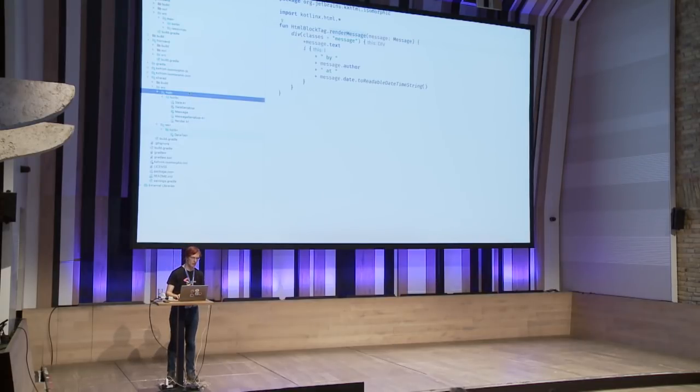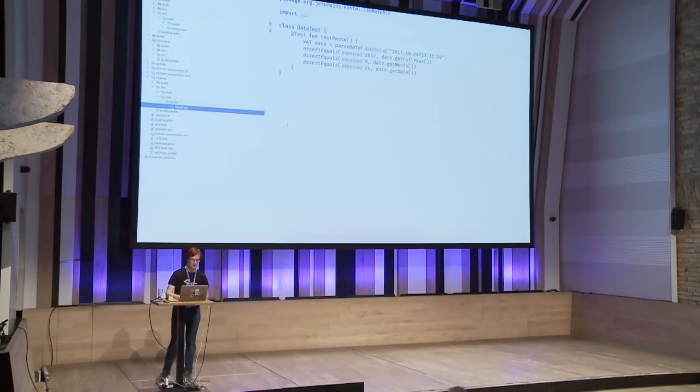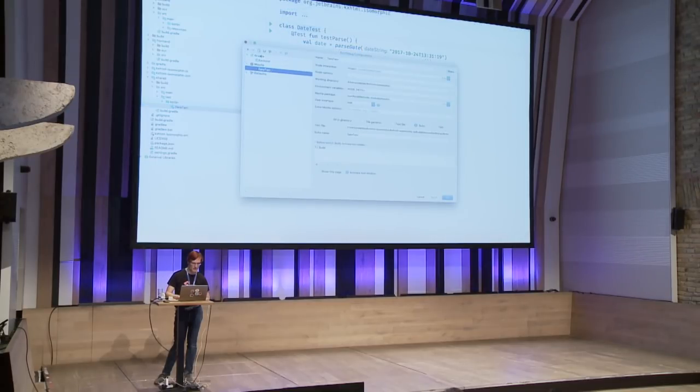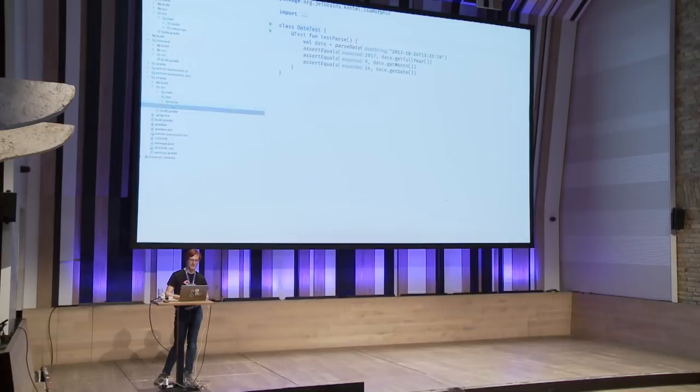The next thing we have in our common code is tests. Here I have a very simple test for my date class, and the interesting thing is that I can run this test both on the JVM with JUnit and with Mocha.